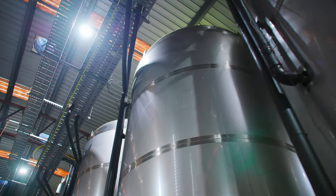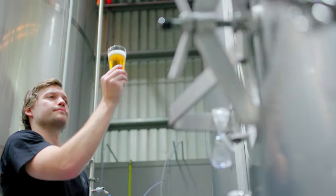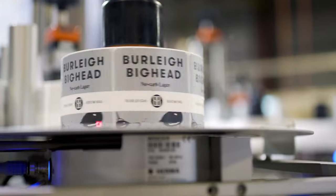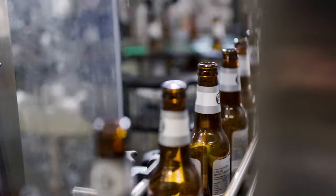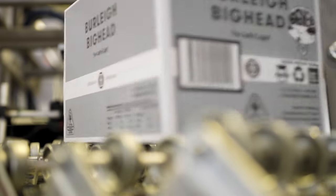Like every single one of our beers, of course it takes the entire brew team — from the raw ingredients, through the brewing process, through the fermentation, all the lab work that's done, and then into the packaging. All our beers need happy yeast. The yeast in Big Head has to be super happy and ready to munch up all the sugars and all the carbohydrates.